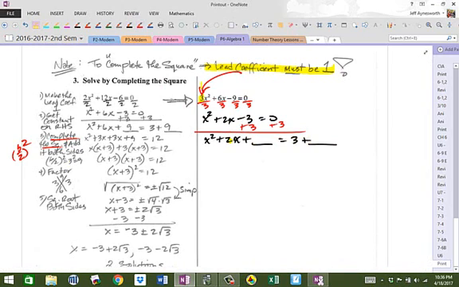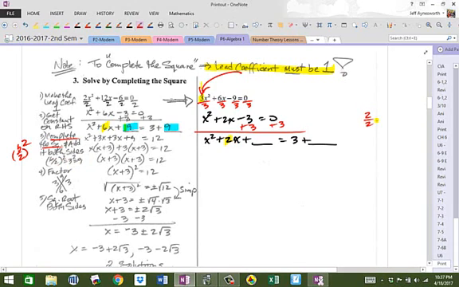I'm going to highlight the middle coefficient. It's right here. Just like on this case, I took 6. 6 divided by 2 is 3. 3 squared is 9. I added 9 to both sides. And I'm talking about here and here. That's when I complete the square. Over here, I take 2. 2 divided by 2 is 1. And 1 squared is 1. So I need to add 1 to both sides. So it's that simple, believe it or not. I always do the little side work over here.